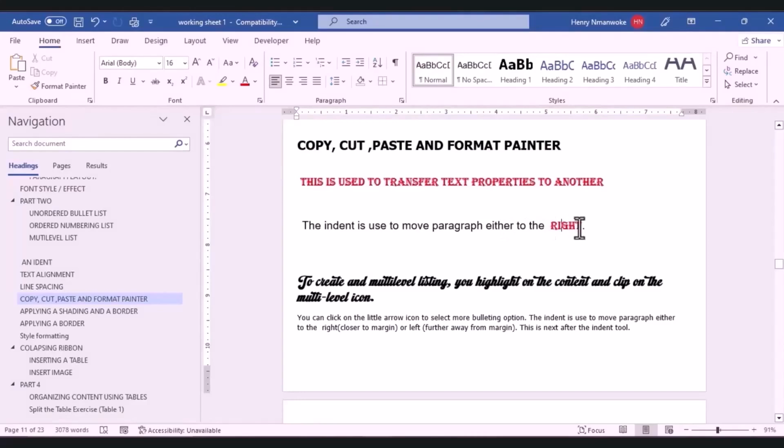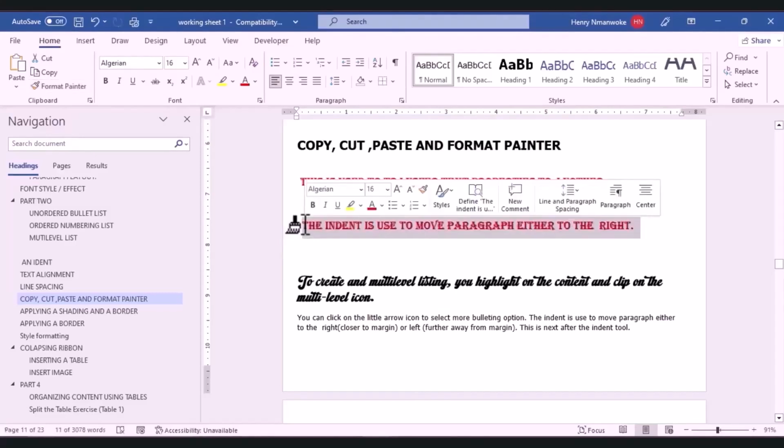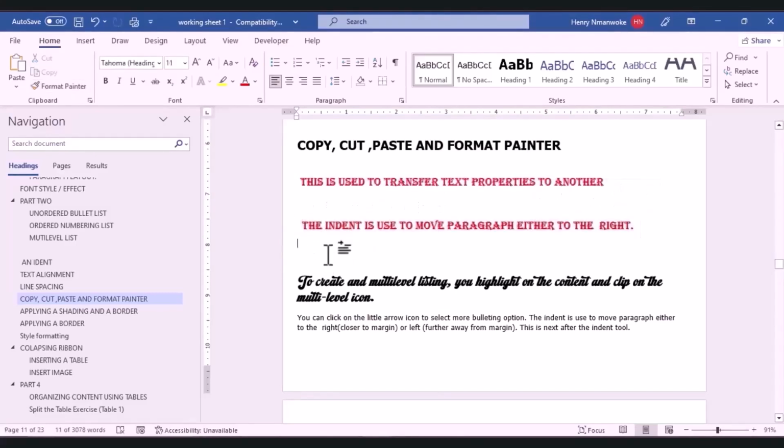Or if you want the effect to apply to all the sentences, let's undo by pressing Ctrl Z. Now let's highlight our sentence again, and let's click format painter. And this time we double click, and select your sentence. When you select it, you let go. Now notice the magic, it has transferred the formatting of this to this.